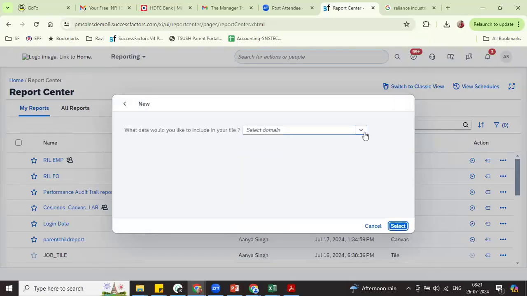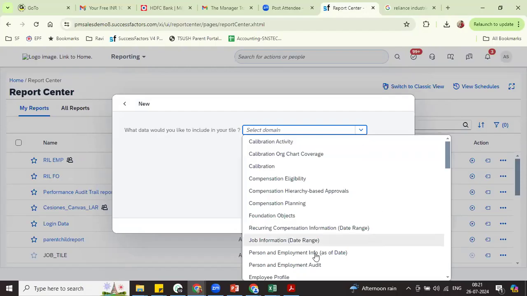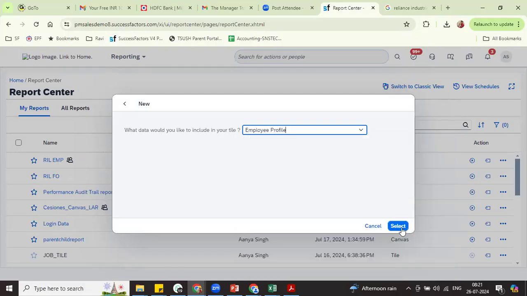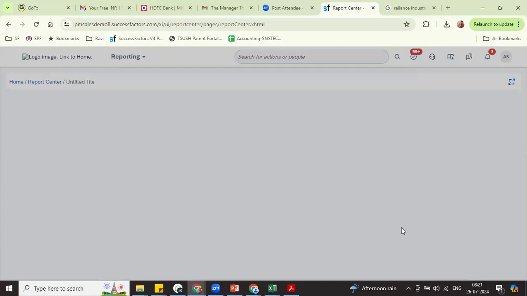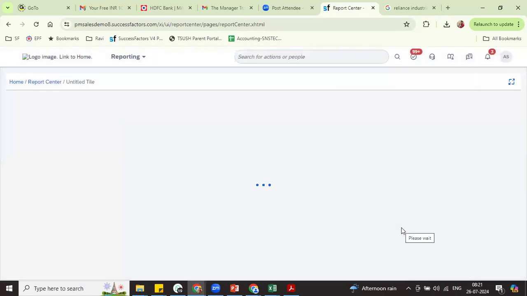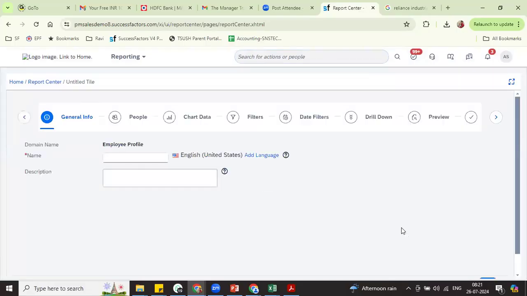I want to create a tile. This time I want to have employee profile related. Select. We have 3 different tile formats: pie, line, and table.